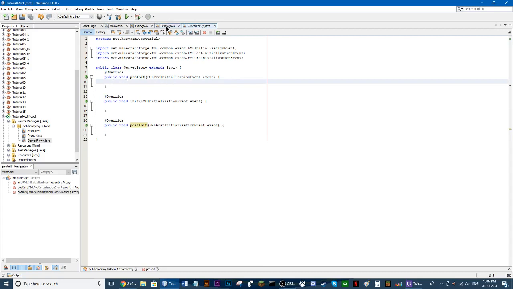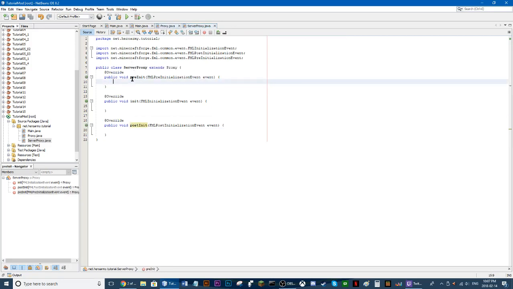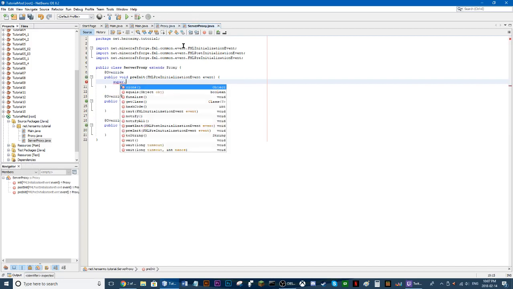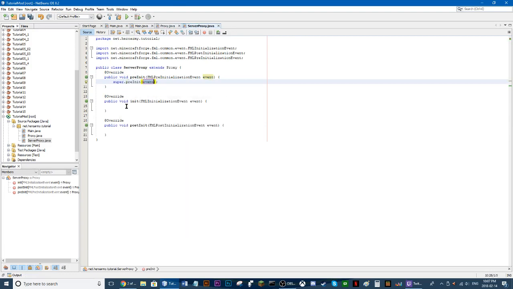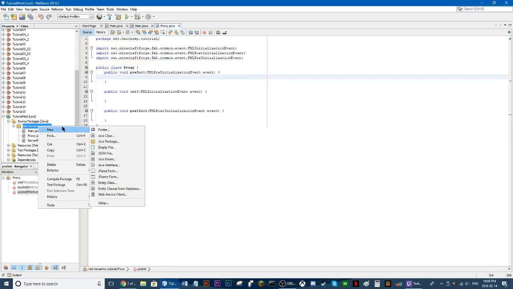Now, the thing is that when you override a method, the previous version of the method does not happen. So if you want it to happen, which we do in this case, because if something on the server side is overridden, it's not going to execute any of the code that's going on here, which is going to cause some problems. So what we're going to do is call super.preInit in this method. In this method, we're going to call super.init. And in here, we're going to call super.postInit. That's all good. Now that sign tells you it's been overridden in a subclass somewhere.